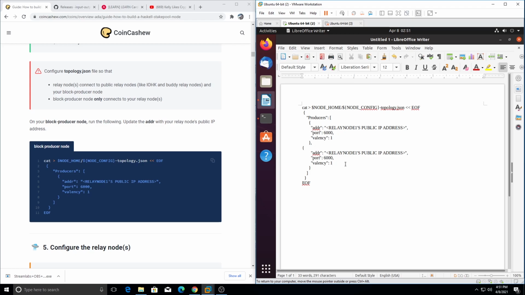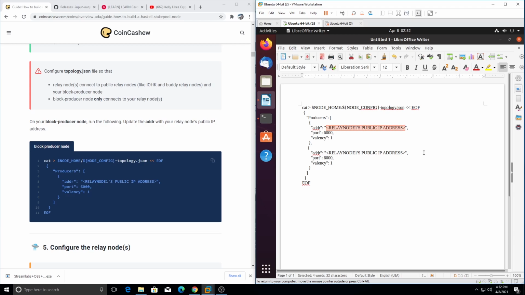These don't really matter, but you can tab or space it over if you want. Now we want to put in our relay nodes' addresses, hopefully you've written them down. I have to quickly check what mine are. Keep the quotation marks, but get rid of these.